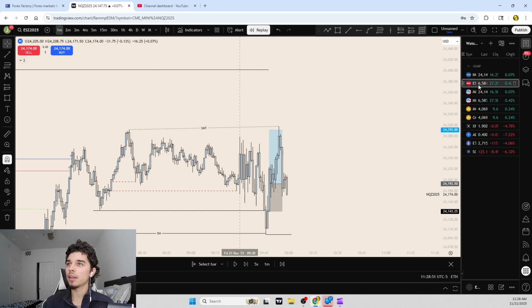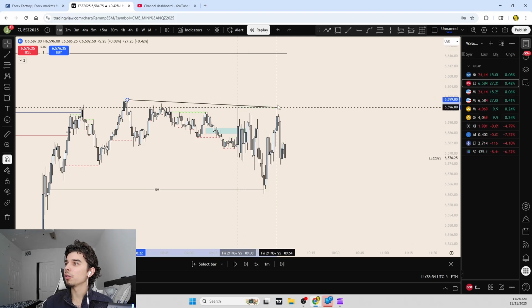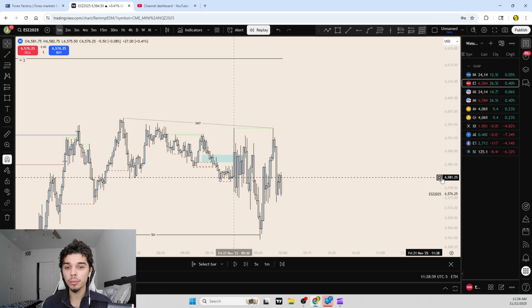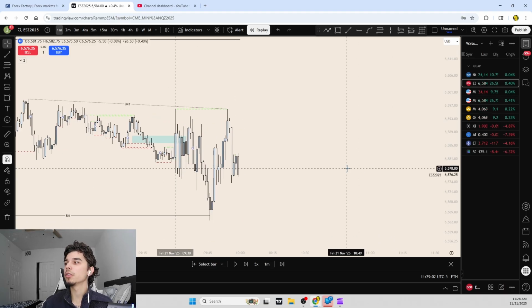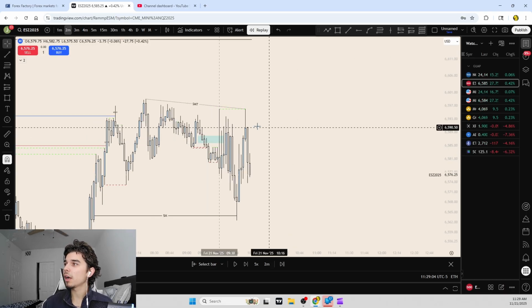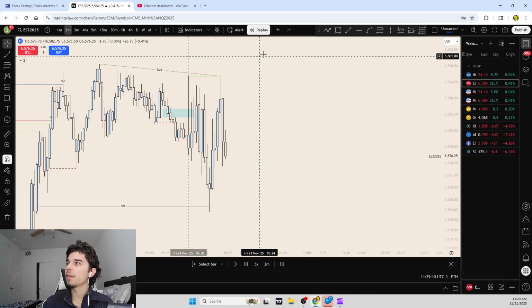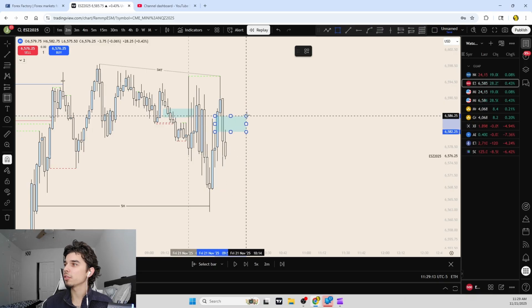So we had an SMT at these highs. Where's ES? ES was trading a lot lower right here. So we had SMT at these highs, and we've got to keep in mind that on the higher time frames, we are super bearish right now, right? So not only do we get this SMT with these highs right here, but we also got a 2-minute inversion to the downside. Okay, and then here's the inversion right here. This is also the second trade I took. Here's the IFVG, and then we also got a 2-minute BPR.